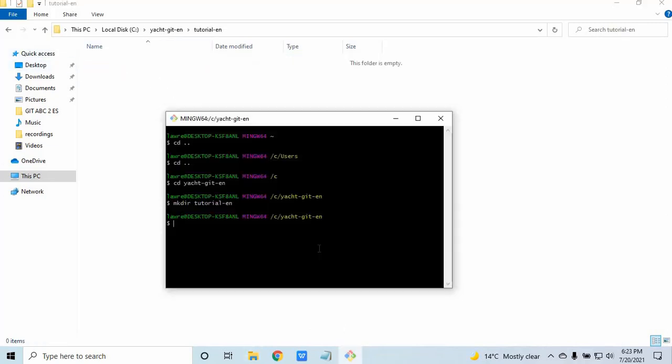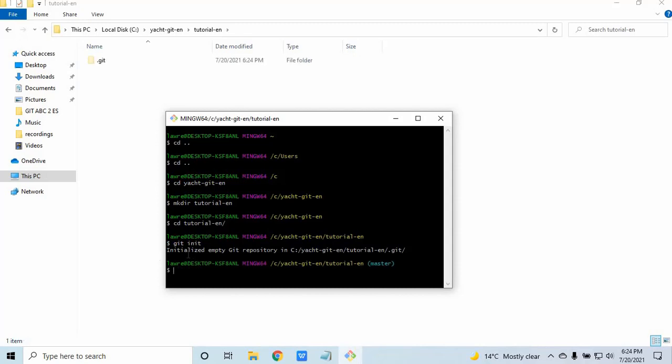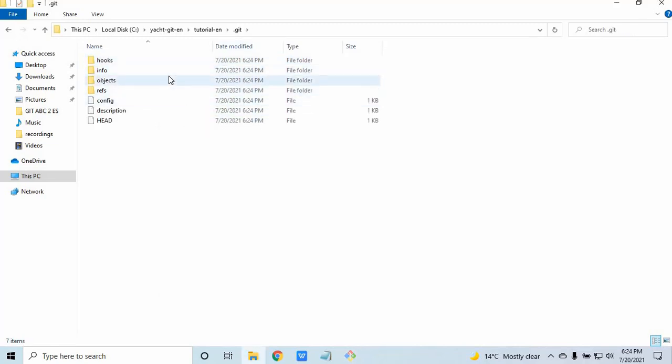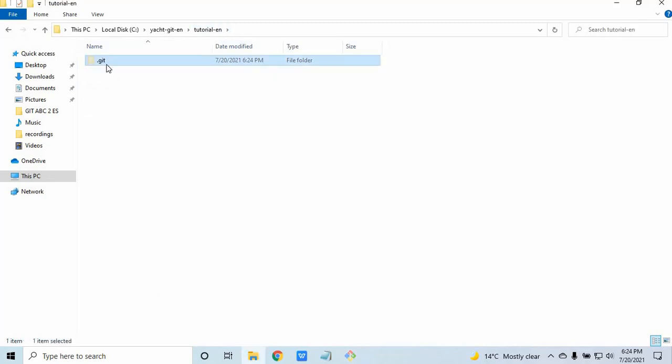Inside the folder we have nothing, and let's navigate to that folder with the command line. You can see the folder is empty now. This command line shows the folder as a simple folder. Let's see what happens when this folder becomes a repo. For that, we're going to use our first git command, that is git init. See that it says that an empty git repository has been initialized in this folder, and you can see a couple of things. In the background, in the folder, a new .git folder was created. It appears as a hidden folder.